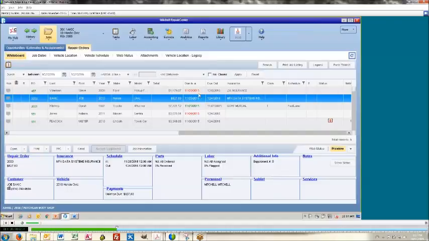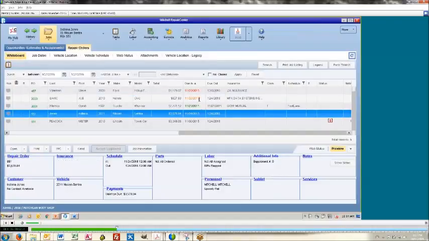We have our reds, our greens, there's also oranges, and our blacks. Just to quickly review, if something is in black, it means that it hasn't been affected yet and it's coming up. If we take a look at our orange color, as in the Joe Sakic job here, we can see that this car was to arrive on the 23rd, but either A, has not arrived, or B, an arrival date hasn't been set in yet. So this is a key action item right away. We've scheduled this customer to come in on the 23rd, and we want to ensure that they do come in.